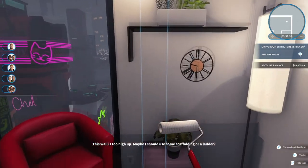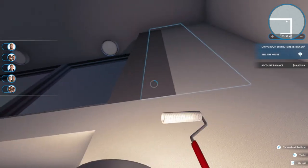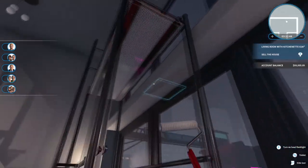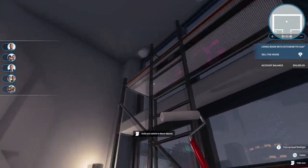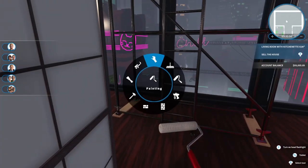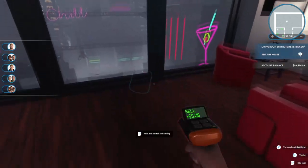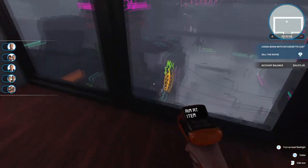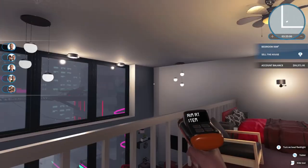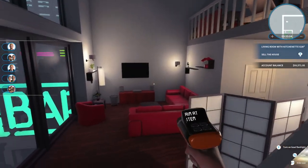Can I jump up there on the little stand? Granted, the lights aren't going to go off unless I'm... Oh, well, they go on if I'm upstairs. No, I don't want that. I want to go down. There goes the paint bucket. Okay. They go on when I'm upstairs, don't they? Yes, they do. Okay, I mean, that's not bad.